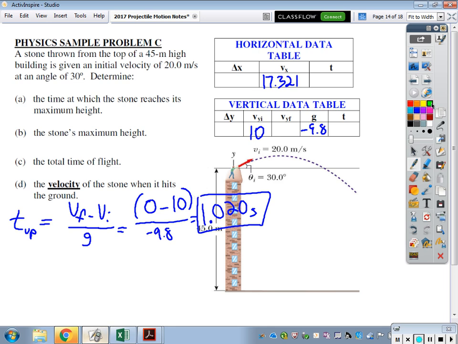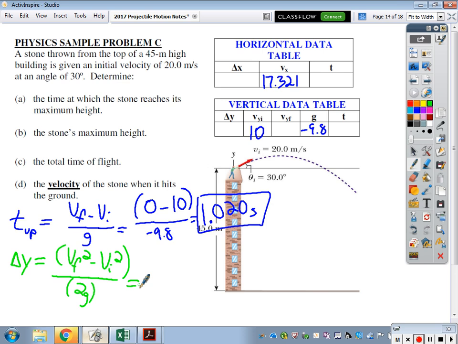Okay? Are we ready to go on to part B? Is that a complicated step? I don't think so. But again, with a new process, we just make sure that we understand what we need to do. So now we're going to figure out the stone's maximum height, where we're going to solve for it by means of delta y. Specifically, just like in the free fall problems we did, vf squared minus vi squared all over what? 2g.